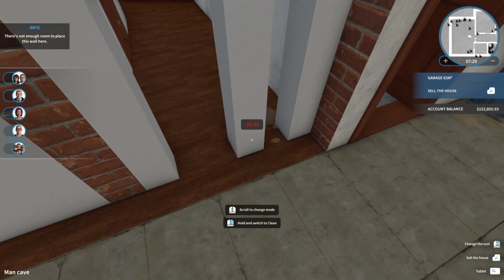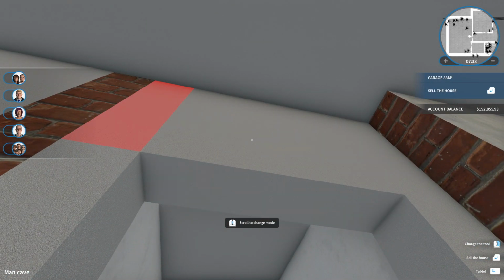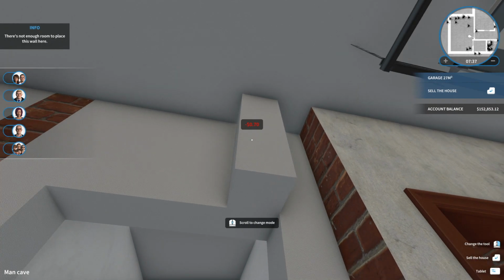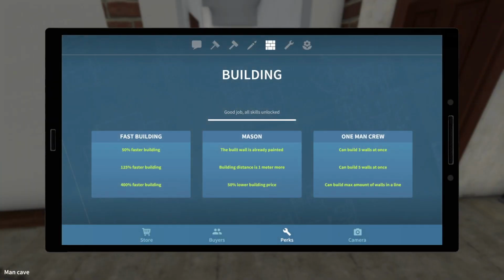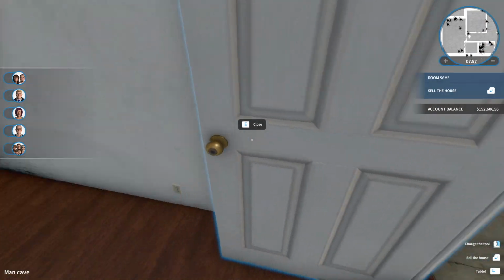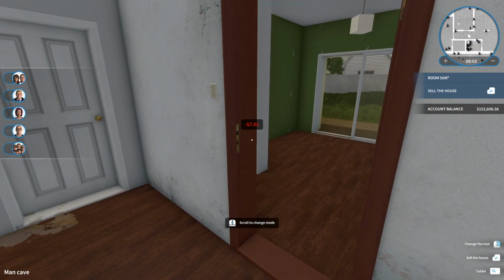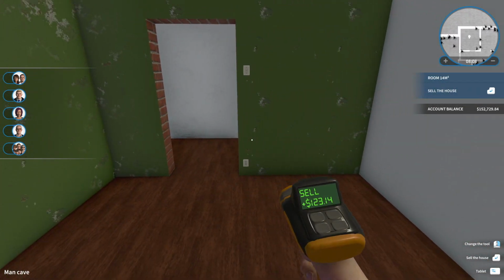That should be 4 spaces. Perfect. Now we just have to add our lintels up above. Just like that. All right, sweet. So that is done. Let's get some white doors up in here. All right, got our first white door there. That's looking good. And then this door, I do also want to have white, but I almost wonder if there is a better spot to have the door.